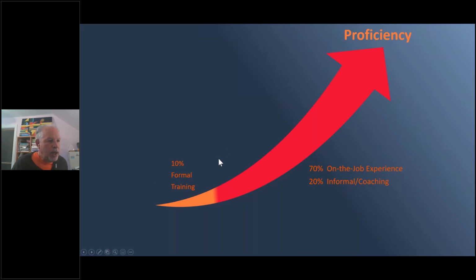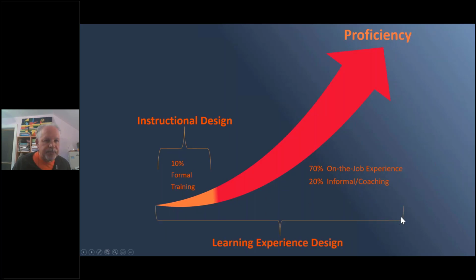Okay, so if we accept that, then we realize that instructional design is focused on formal instruction. How do you design classroom, e-learning, formal instructional events, which is a big part of how we focus our energies in our field. And we know that a lot of the learning happens afterwards. Well, learning experience design is focused on the entire process of learning: the formal, the informal, and on the job. The experiential, because with the word experience in it, that's a key piece of it. So that's one of the key differences.